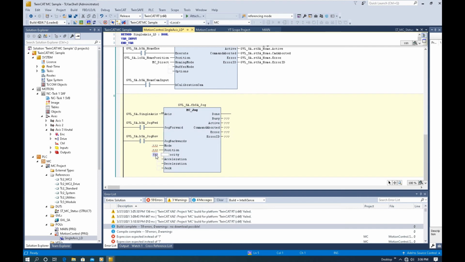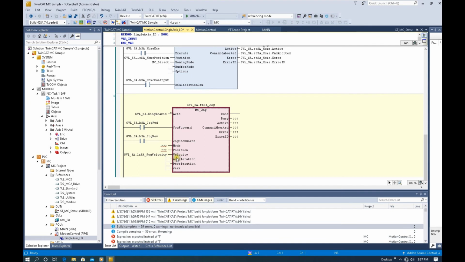We could leave the acceleration, deceleration, and jerk as 0. And for the velocity, we can control this velocity. For example, from the HMI, we can set this value to a very low speed. Once we press the jog forward or the jog reverse, we can slow jog the axis. So this velocity we can control, and here we can connect the long rail jog velocity value.